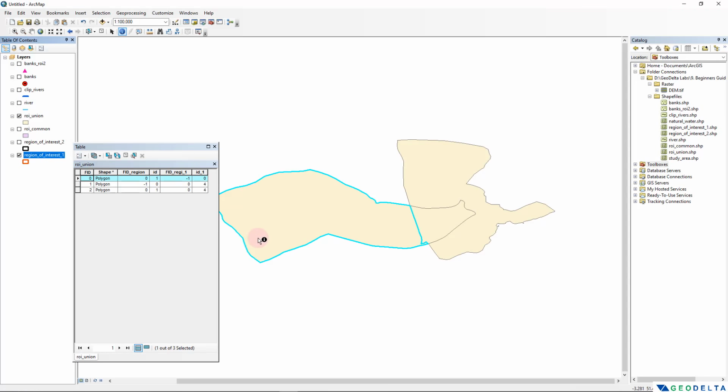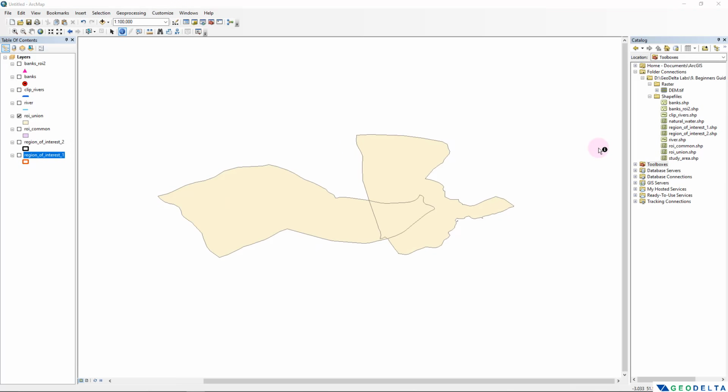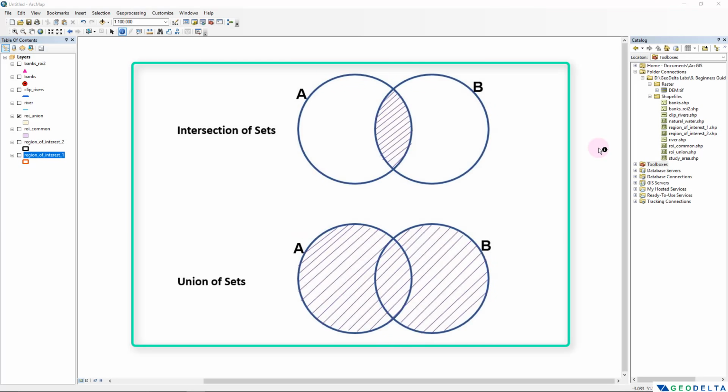The part which is unique to region of interest 1, the part which is unique to region of interest 2, and the common part of region of interest 1 and region of interest 2. Now these Intersect and Union tools are quite similar to the Venn diagrams in probability, just as a side note, if you have any experience with that.